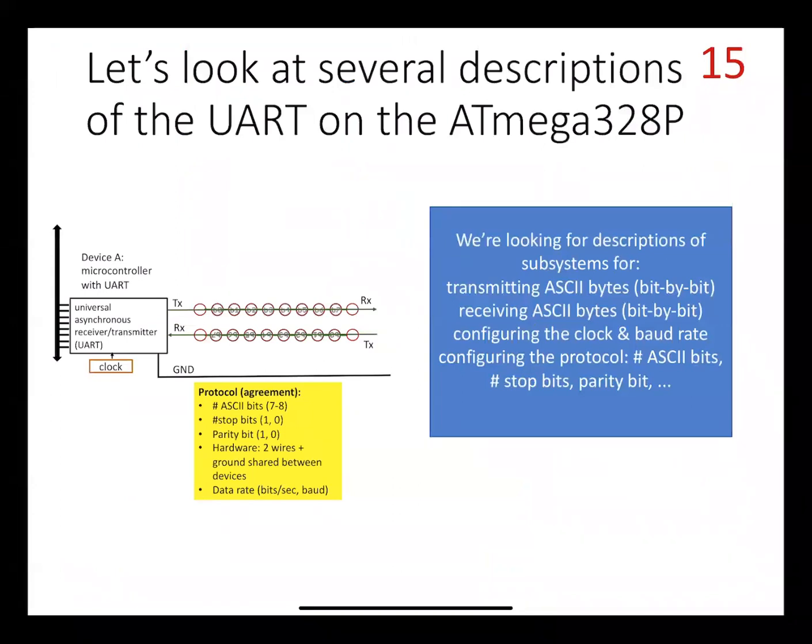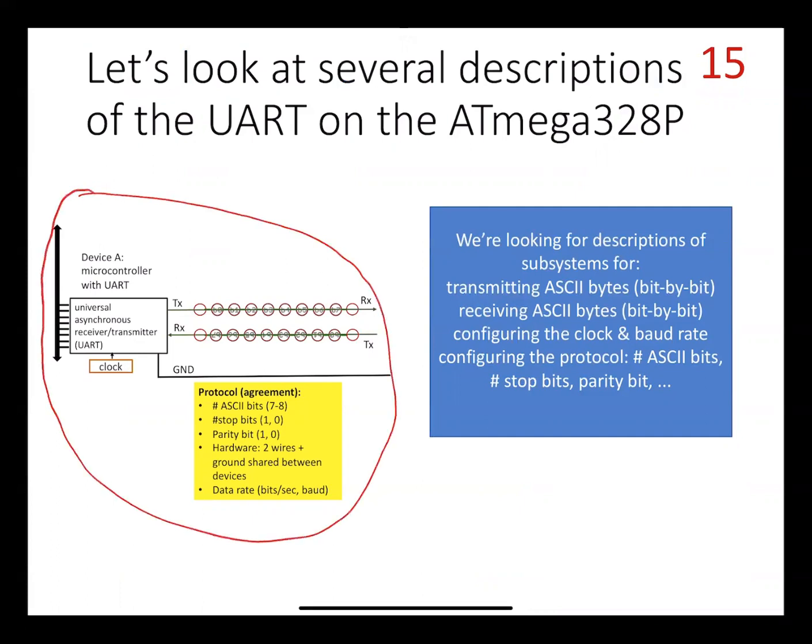So now how do we program the UART inside our chip? Well, we've already seen this. This is sort of the way we've built up and described it. So what I want to do is get some descriptions of the subsystems inside this thing. And particularly, we want to know, how does it transmit these ASCII bytes bit by bit? Because we know it's an 8-bit machine. So it thinks and computes in 8-bit words. That's what an 8-bit machine does. So its basic memory building block is an 8-bit word.